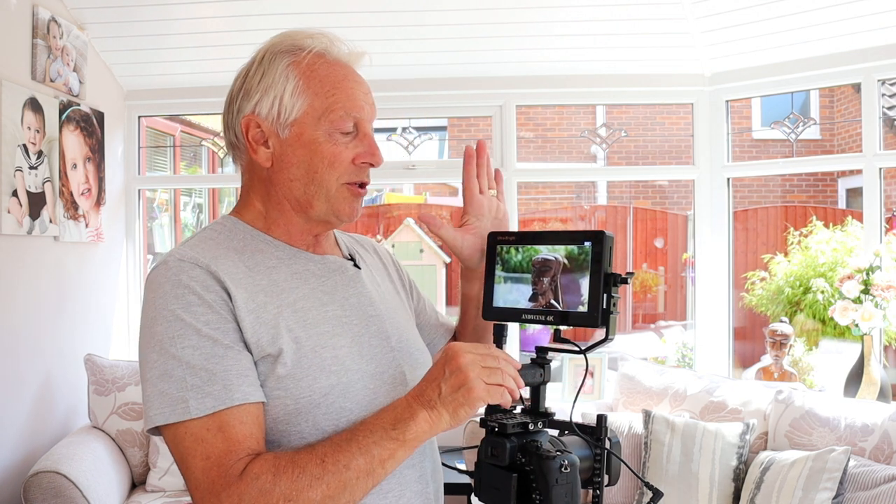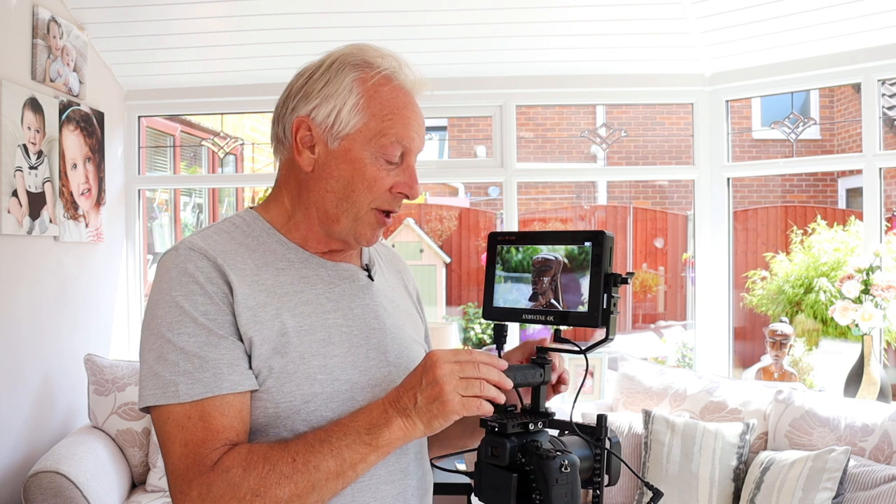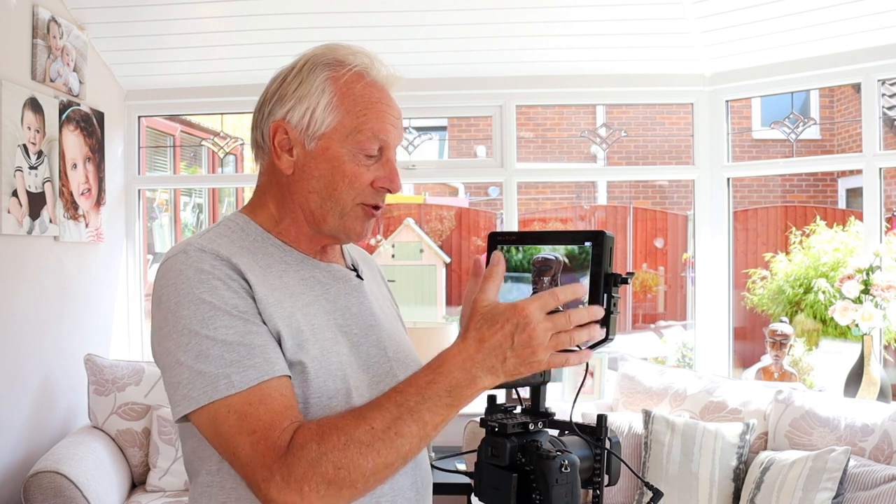It is supplied with this pivot arm which has got a hot shoe attachment, so you could just slide that into your hot shoe on your camera. But I'm not in favor of putting anything like that on the hot shoe — one slight knock and it could destroy the hot shoe on your camera. So I prefer to put something of this weight on a small rig, and here I've got the actual small rig model which I've attached the FZ2500 into.